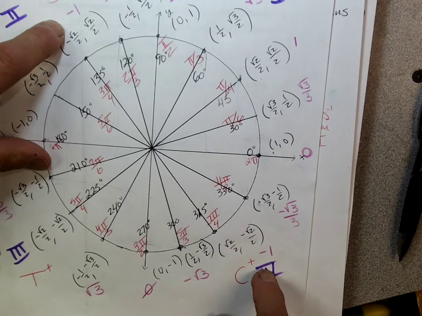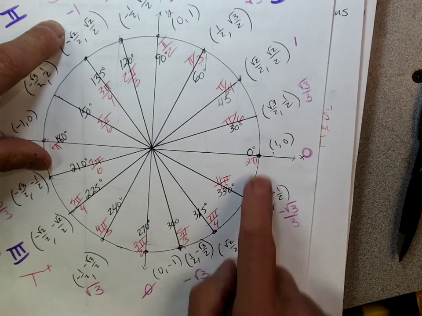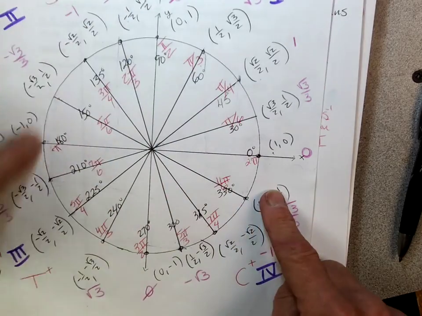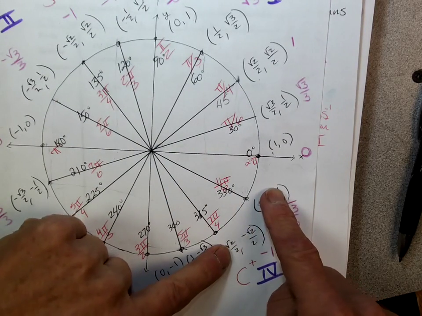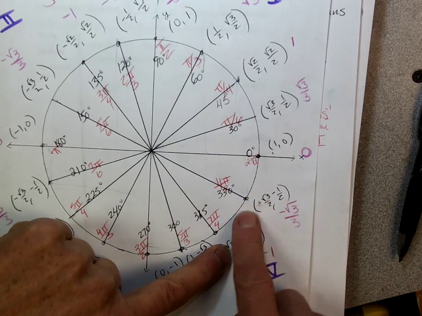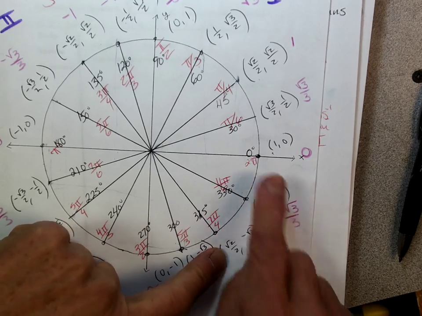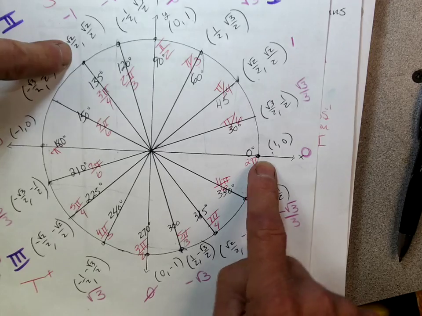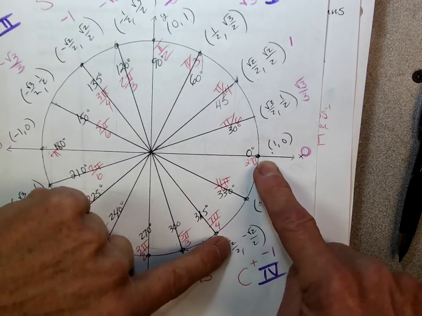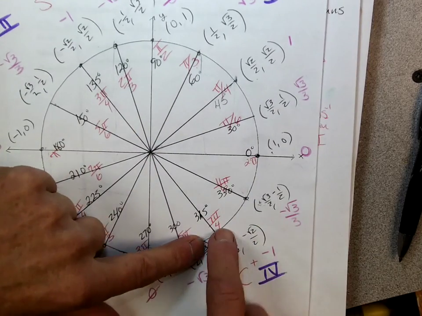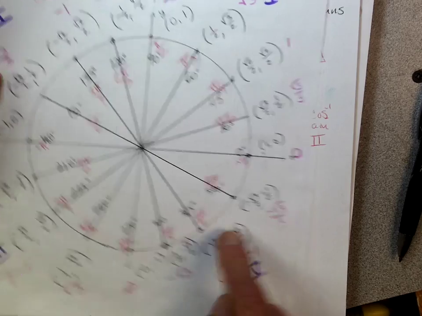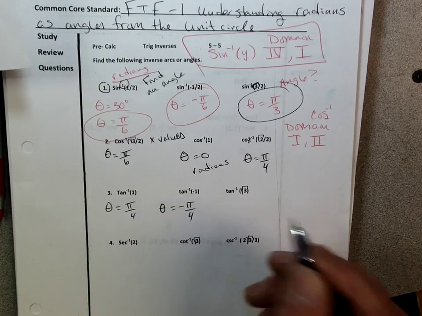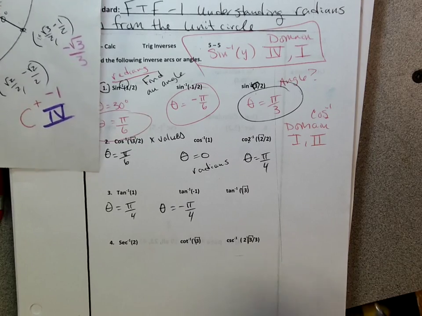It's neither. You know why? I either have to go this distance, which is okay, or I got to go all of this distance, right? Or I can just go down to it, which is quicker. You always want to go the closest to 0. So you can either go all the way here to negative 1, you can go all the way around to negative 1, or you can just go down to it, which makes it negative pi fourths. So theta is negative pi fourths. So that means, let's talk about the domain.